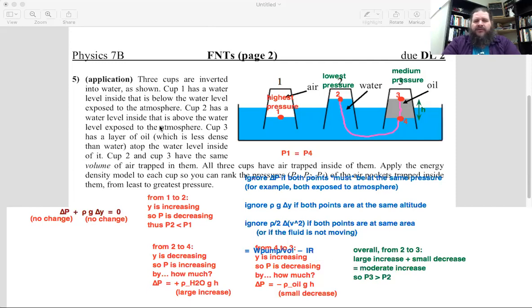So that's an important skill to have: being able to look at a situation and, instead of looking at the entire Bernoulli equation, figure out which terms you can ignore and focus on the ones that are actually changing. It's very rare that you need all 5 terms in the Bernoulli equation. Sometimes you do, but usually there are some that aren't changing and you can ignore them. Any other questions on that?